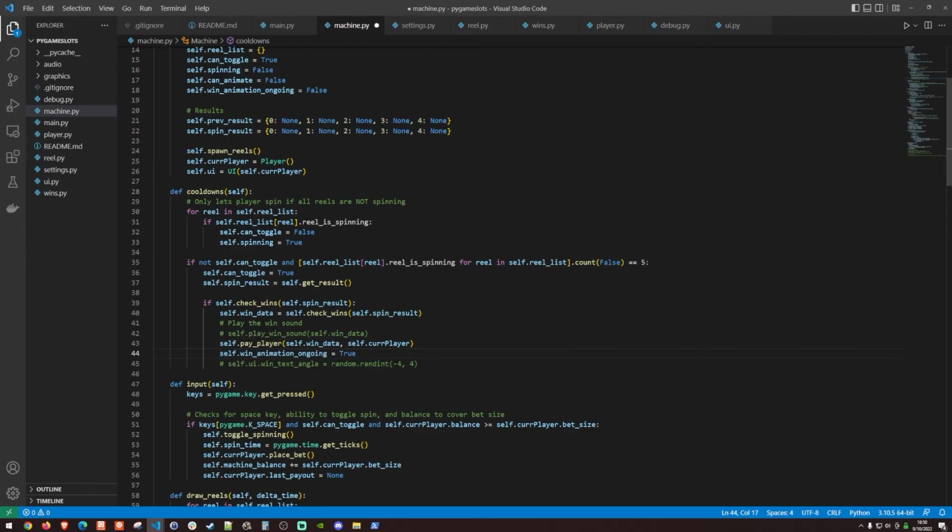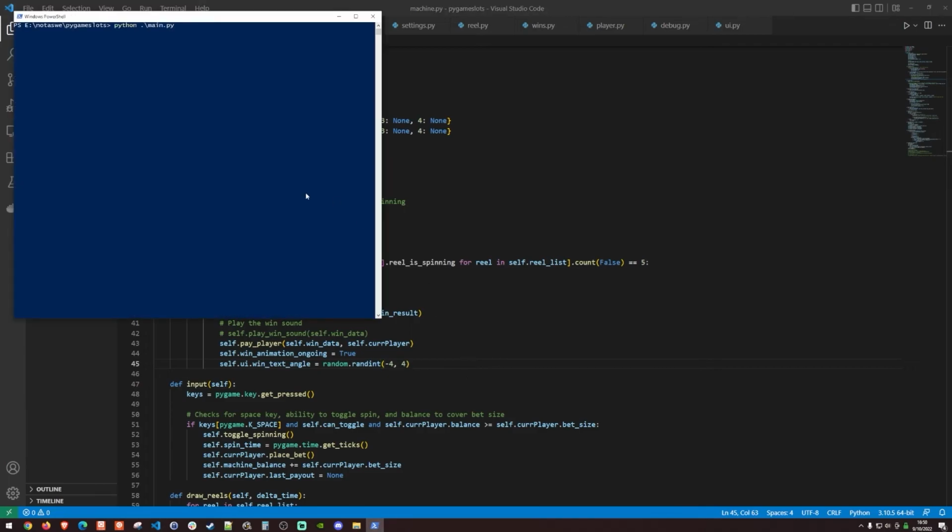So if I get rid of that comment there, I can also get rid of the comment here. And now I should actually have cases where, if self.check_wins, and basically that means if this is not empty, then get win data. So I get win data, which basically means there is that existence of hits, right? And if there is an existence of hits, then the win animation should actually be set to true.